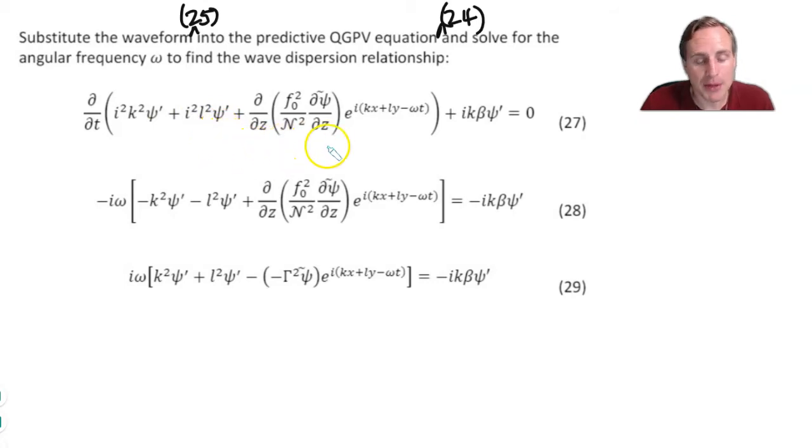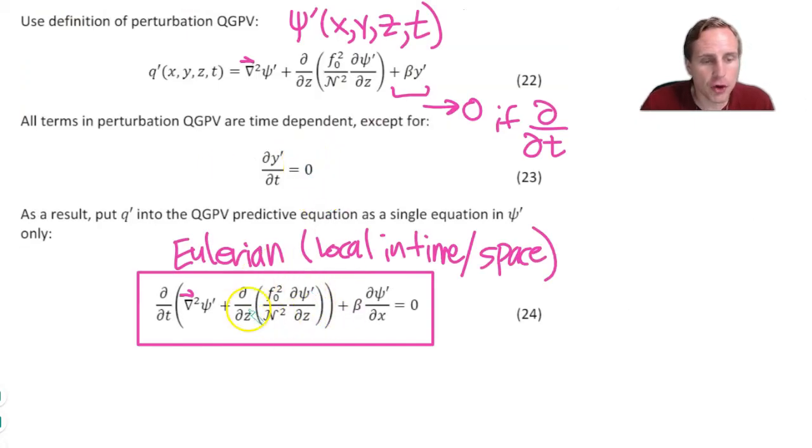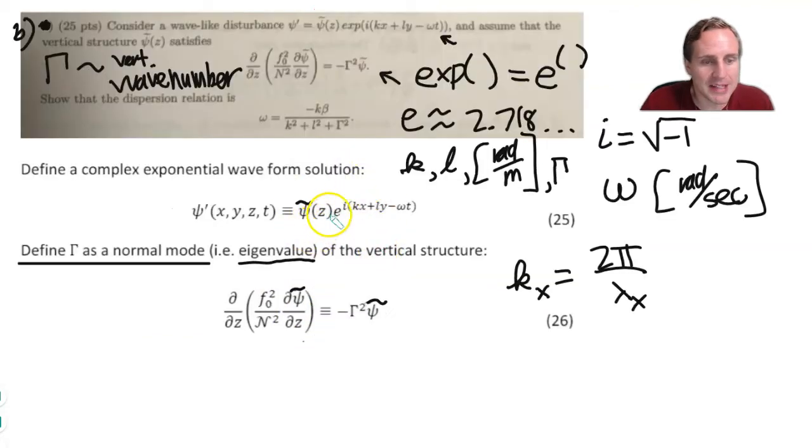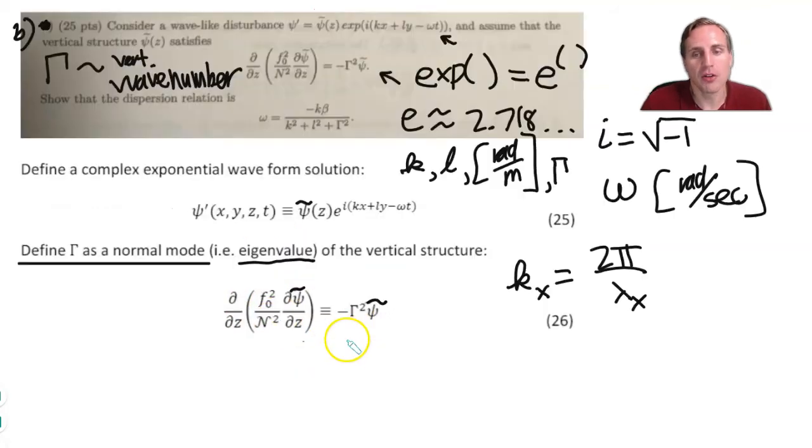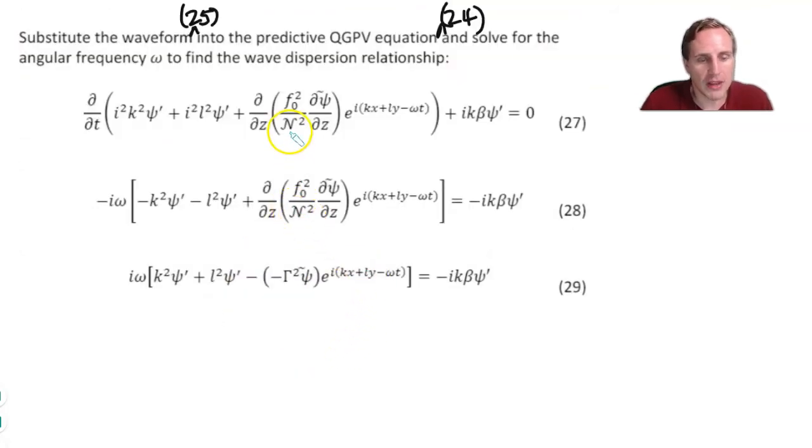Okay, now what happens with the vertical term? So in this vertical term, we've got to do d by dz of psi prime, which only really is the derivative of psi tilde. Because remember, psi tilde is the only thing that depends upon z. The whole rest of the thing is just the same. So we have this complex exponential still here, and then we need another vertical derivative of that. We're assuming that f naught squared and N squared are right there like so. Okay, so there it is.